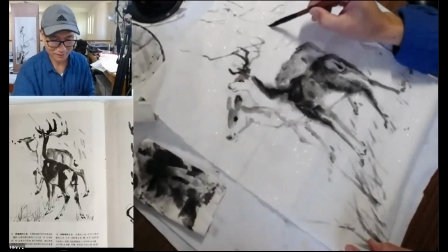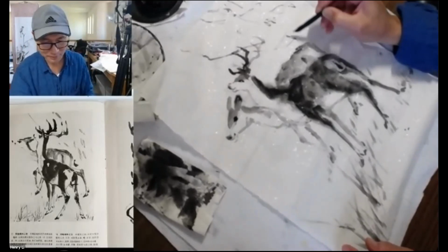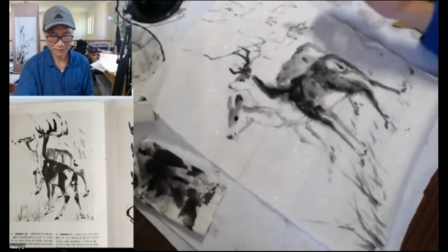Grouping is everything: three, maybe five, you know, a good number. This dense and sparse, we call that grouping or separation. In Western art, we call that grouping and separation. So some close, some far.